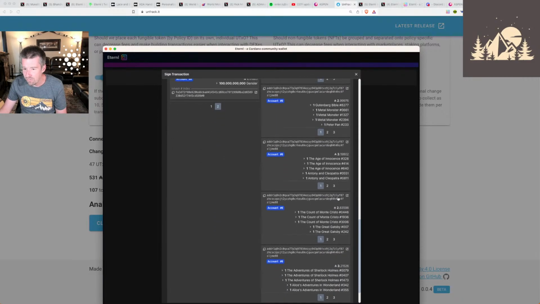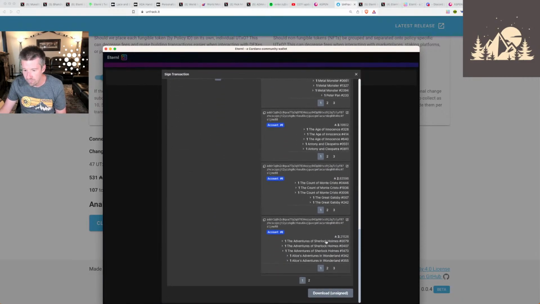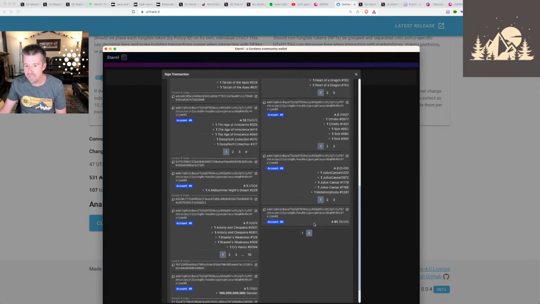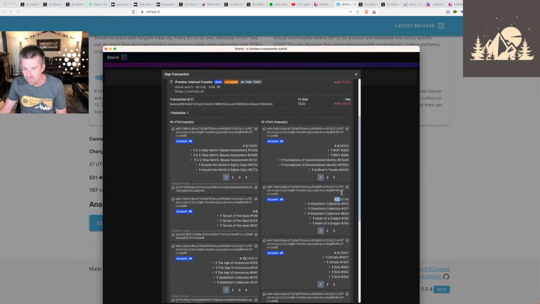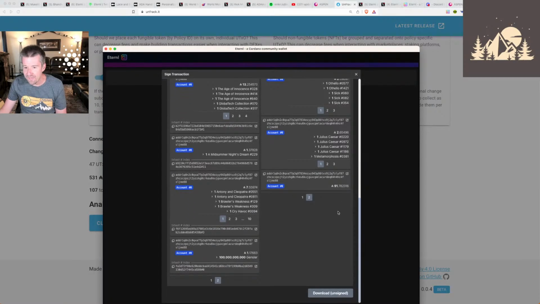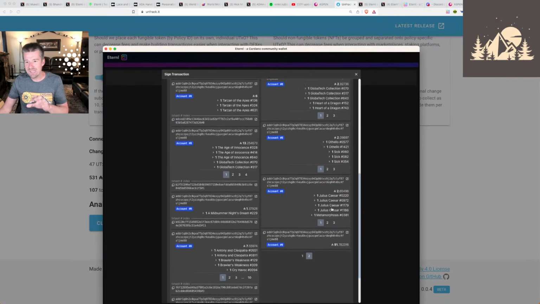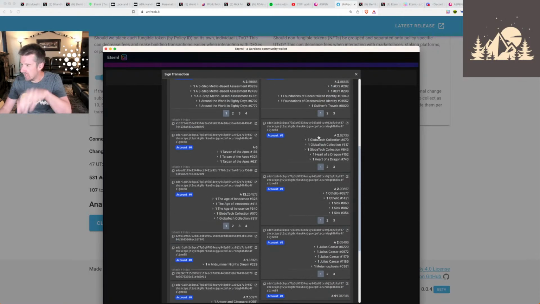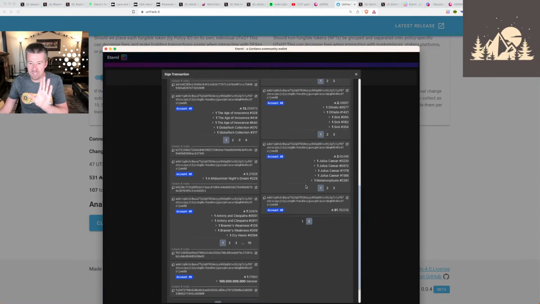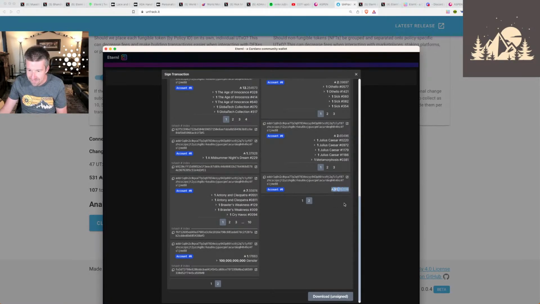And then when we did all of this and we took off that tiny little bit of ADA off of all of these, if I come here to the next page of my outputs, each of them again only has a little bit more than 2 ADA. And then my result is now a nice clean ADA-only UTXO with 91 ADA in it that I've been able to free up that I can use for purchases and things. And the important thing is that none of these UTXOs with tokens in them need to get touched for a purchase. I can just use the ADA that sits here.